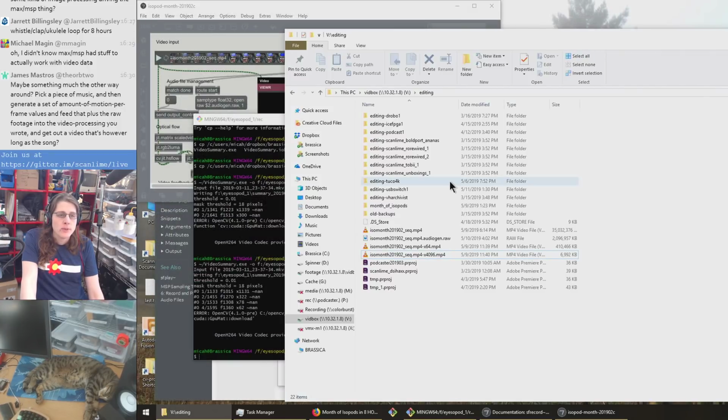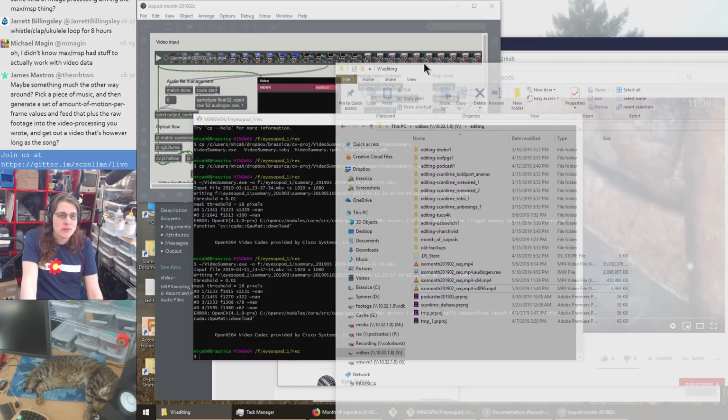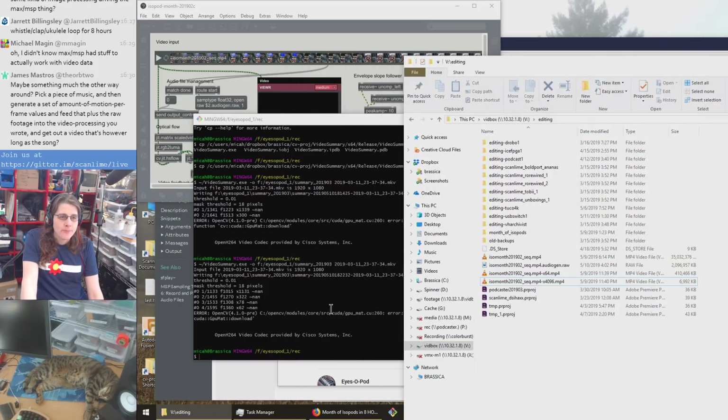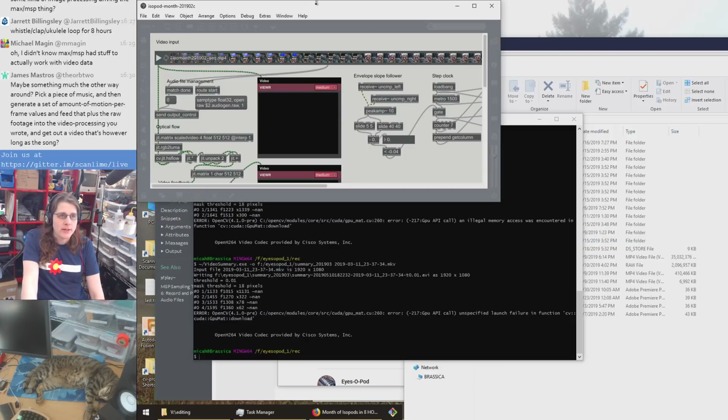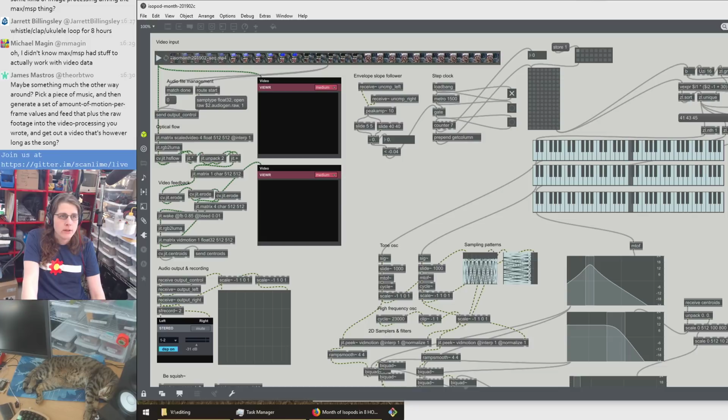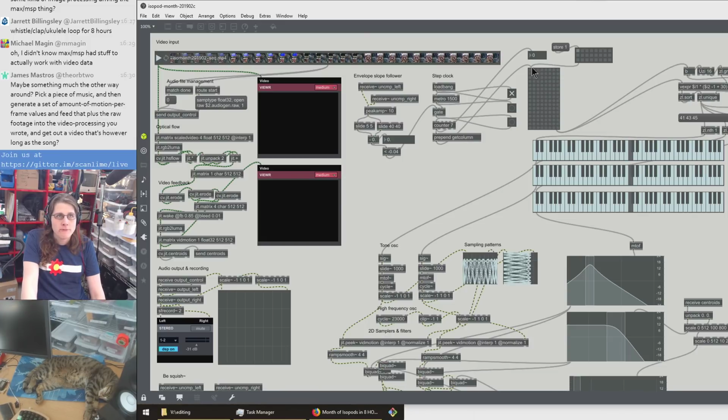So yeah, I guess the point I'm at right now, I've kind of hit the limits of my current techniques. Because this tool is crashing on March, and my Max MSP sketch is crashing when it reaches 2 gigabytes. So I was trying to run February through this sketch, and it kind of works, but crashes at 2 gigs.